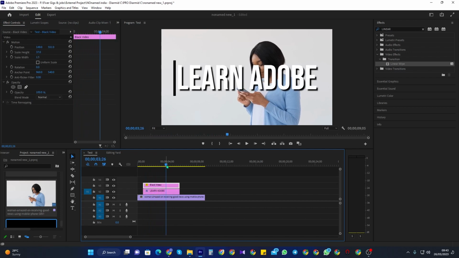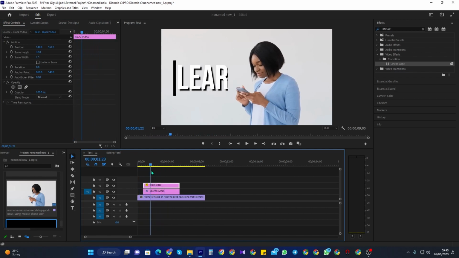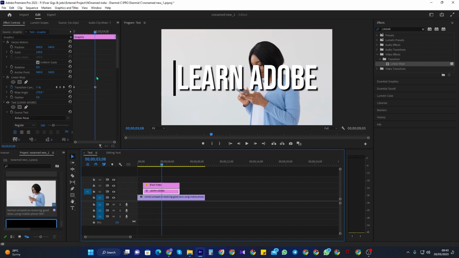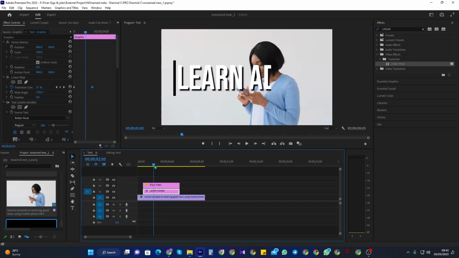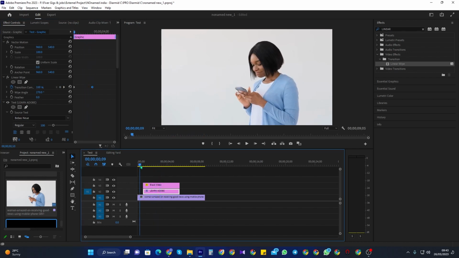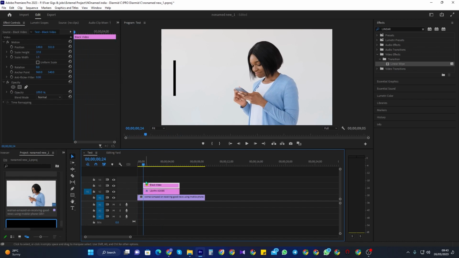So we'll need to drag the second keyframe in closer to the first one to speed it up. You might have to play around a bit with the speed to find the sweet spot. I think one letter revealed for every 2 frames is a good speed. Again, next, let's animate our cursor by first selecting the black video clip on the timeline.